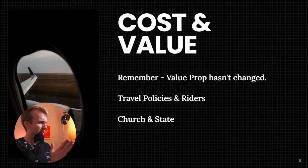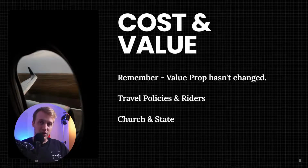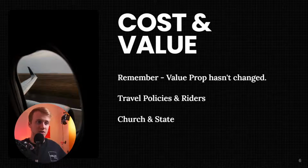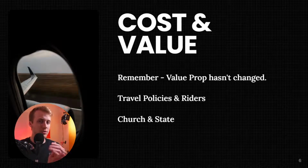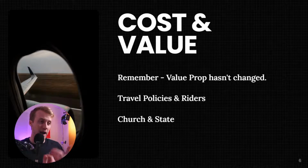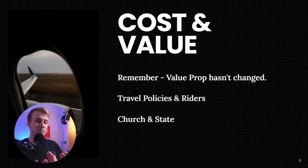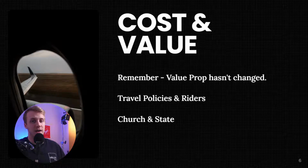And I put down here church and state. I'm still debating this, even as I'm teaching this right now. I put church and state, meaning, does the client pay for your travel and you don't ever see those costs, and everything's taken care of, and they just hand you the ticket, they hand you the hotel reservation, they hand you the rental car keys? Or do you say, you know what, no, I'm going to take care of that. I'm actually going to book my own travel, and I'm just going to charge you a travel fee? I'm more on the side of, you should stick to booking it yourself, managing all the travel yourself, and then just sending the client a kind of flat fee.